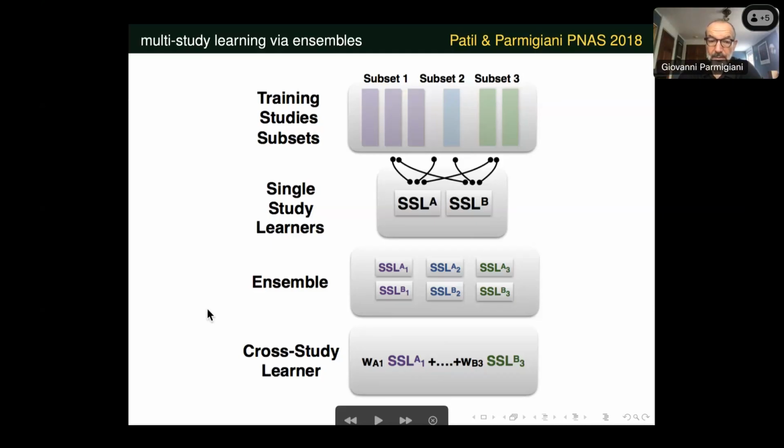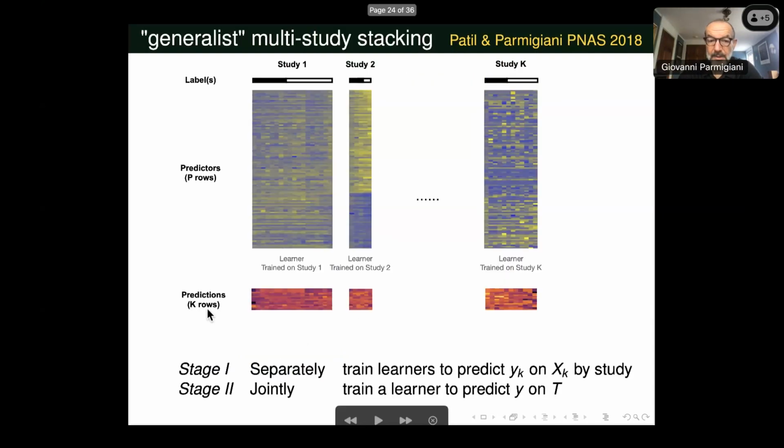So to reiterate this in terms of the matrices that I showed you a minute ago, it's a two-stage approach. We start out with the K labeled studies. We have a collection of potential learners. For each of the learners, we train that learner on each of the case studies. In this representation, just for simplicity, I have only one learner. So with that one learner trained on every study, I get K algorithms for making predictions. Now I can go back to each of the individual studies and evaluate those K predictions on each of the patients in the case studies.